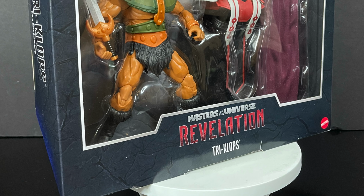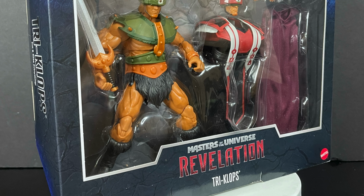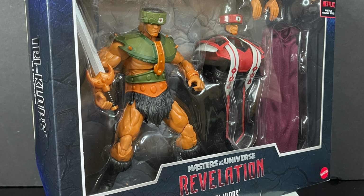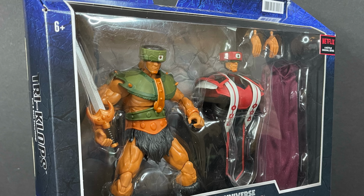I found mine at Target, as they are starting to hit store shelves now. So this is going to be fun. Sit back, relax, grab yourself a nice hot cup of coffee. This is a look at the brand new Mattel Masters of the Universe Revelation TRI-KLOPS from their brand new Masterverse line.